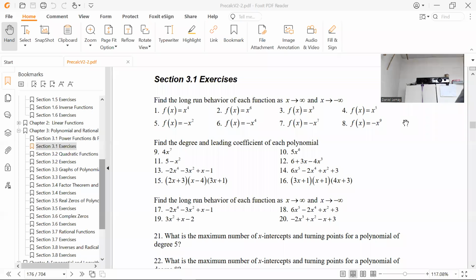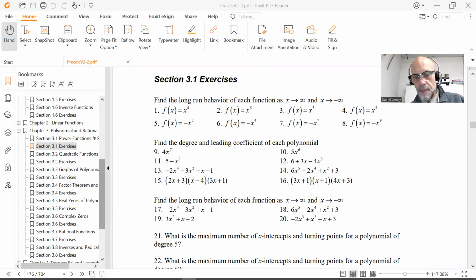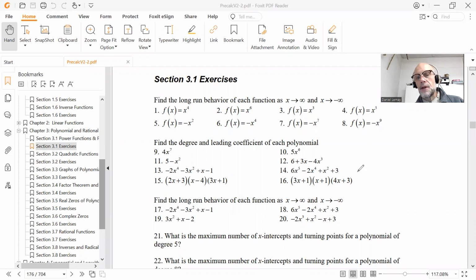Okay, so what this 3.1 section is really all about is being able to recognize, like I said, the degree of a polynomial and then recognizing the ending behavior. If I look at something like this, it probably isn't that hard. You can see that it has a degree of 5. I don't know what the zeros are because it's not factored, and that's where we're going to go during this next week. I do know the leading coefficient right there is 6. So it's always the coefficient, the number in front of the term with the biggest degree.